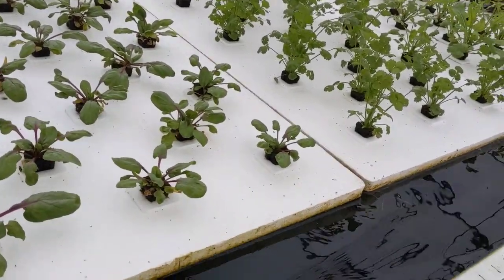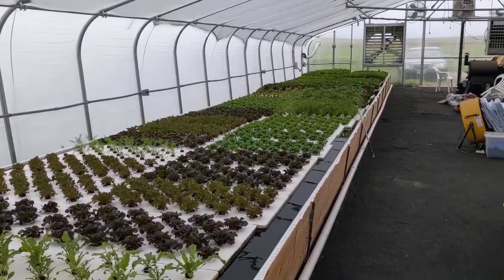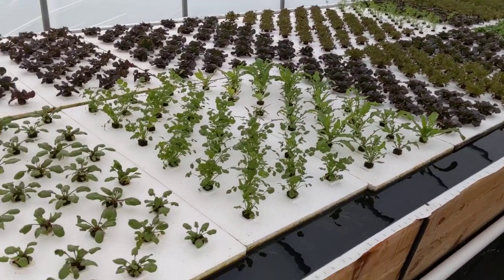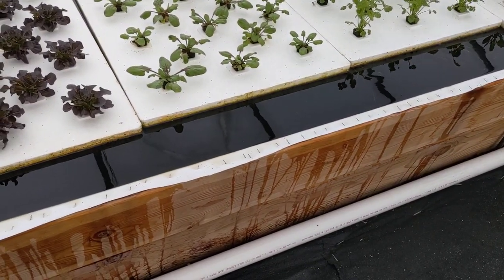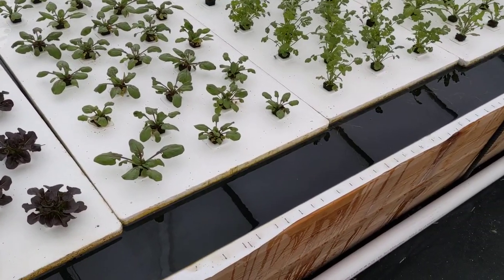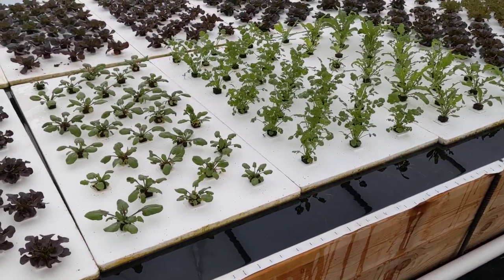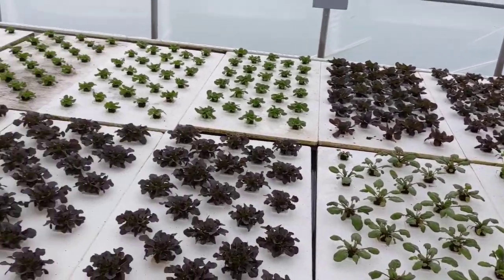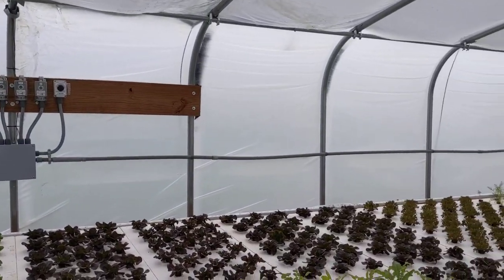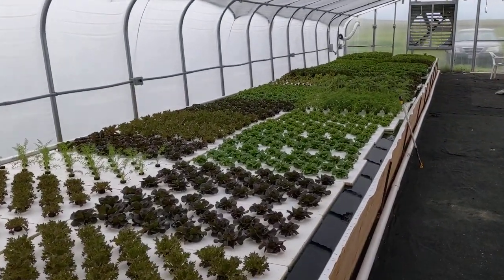A little funny aspect of our system — we're not perfect. This is the first commercial trough we've built and we did it the best we could. One funny thing is this is the lowest part of the top, so if our system starts to overflow it comes over in the center right here — which isn't a big deal because it's not going to fall apart. The rafts don't fall off either, which was also something I was worried about, but luckily that wasn't the case.